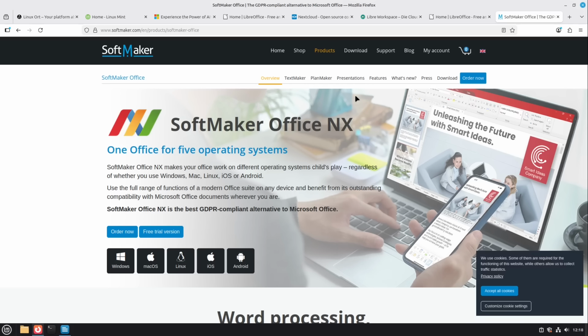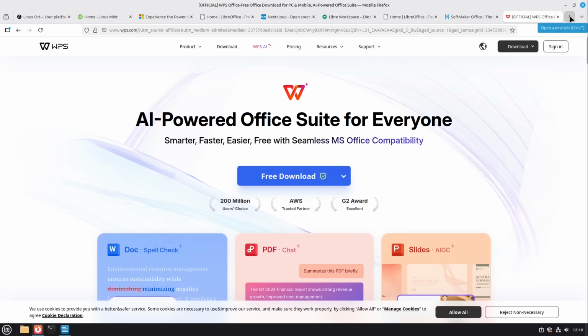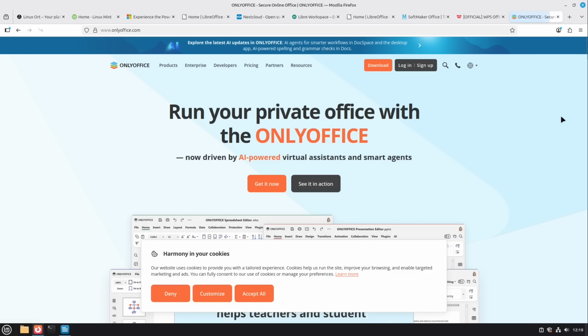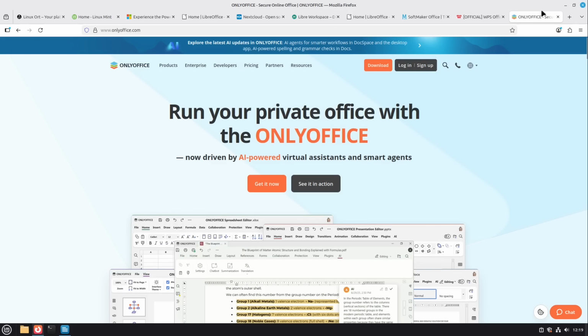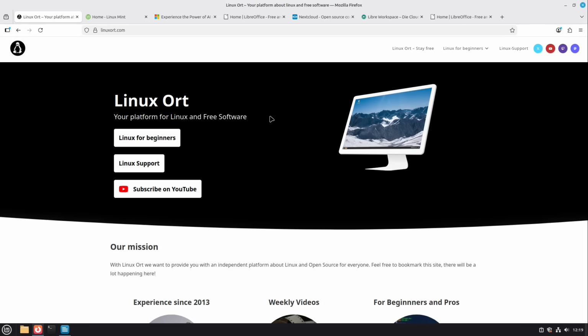They come from near Nuremberg, Germany. They specialize heavily in Microsoft formats, so you can use it on Windows just like LibreOffice and potentially free yourself from the clutches of Microsoft Office. As well, there are, for example, WPS Office or also OnlyOffice, which is open source and can do similar things like Microsoft Office.